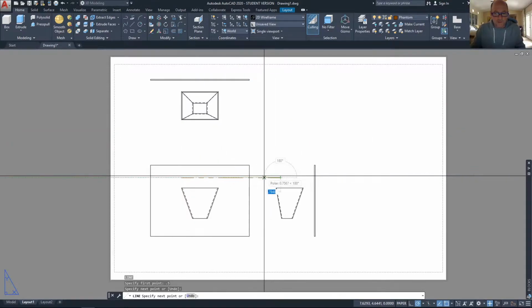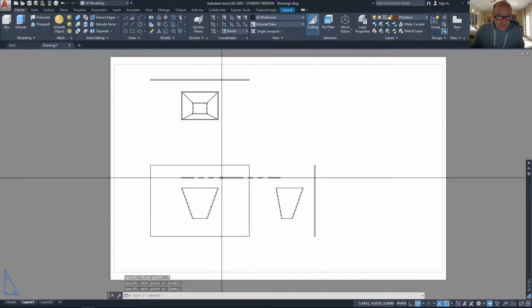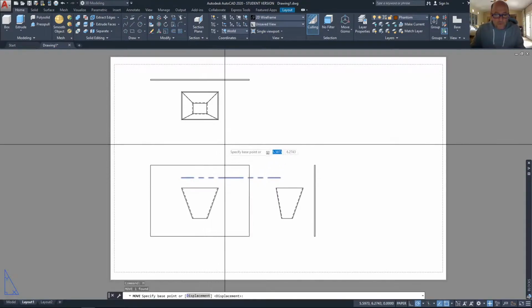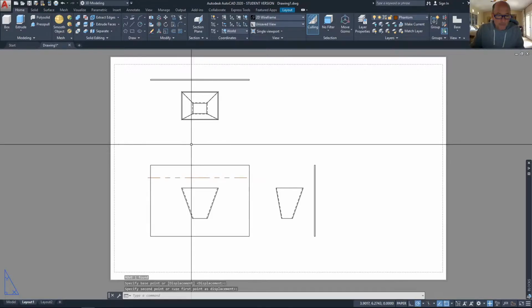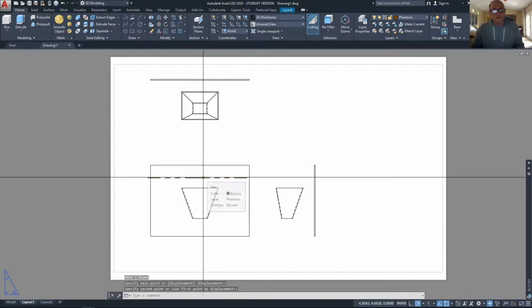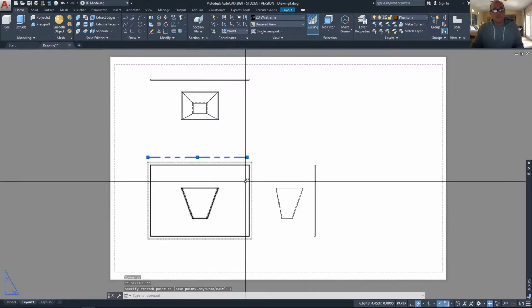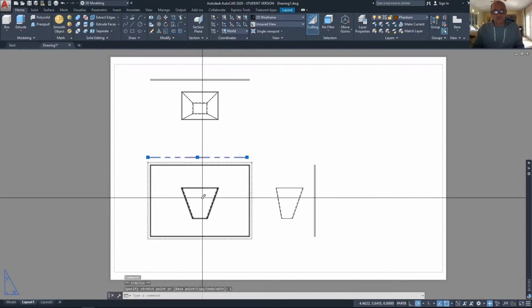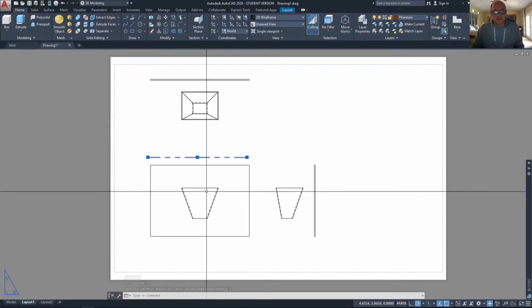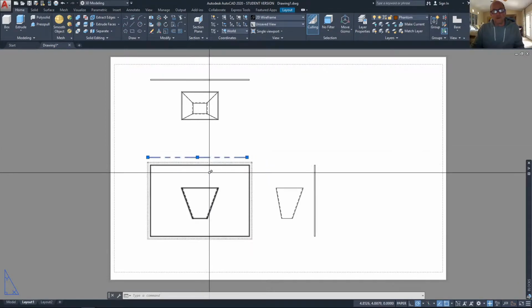So I'll draw a nice little reference line here. Move it over a little. Maybe I want that above the, let's go another inch. Okay, so 2 inches between the reference line and the top of the hopper anyway.